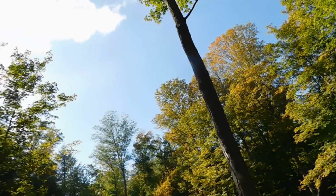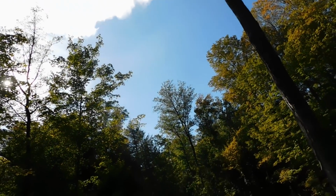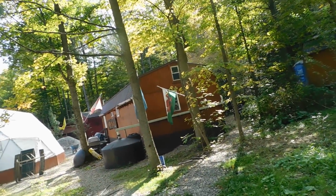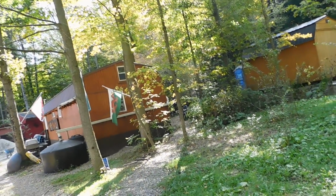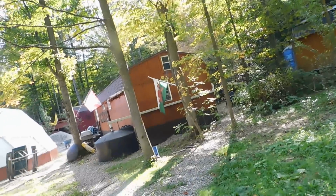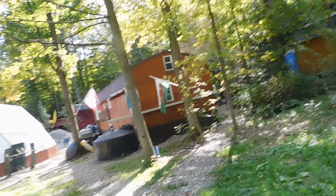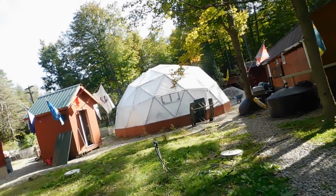And it is not a bad day here. Again, it's in the 60s today, so not a bad day at all. Good day to move stone. I didn't even have to take my shirt off yet, so that's always a good thing. I'm going to probably do a couple more loads today, and I'm going to call it a day on that. I'm not going to try to overdo it.